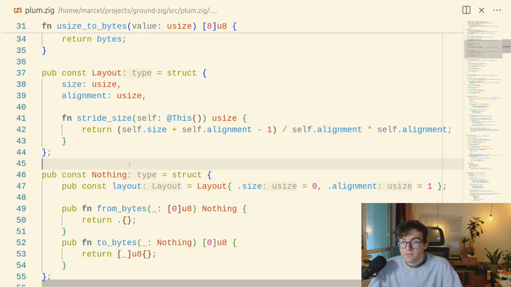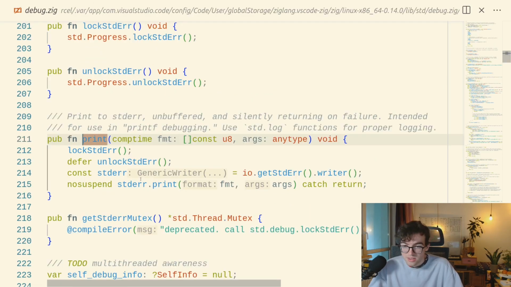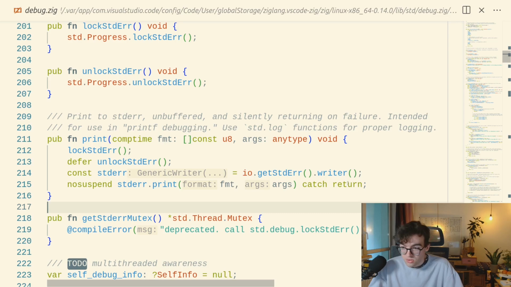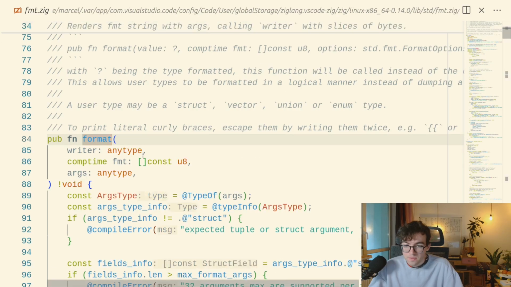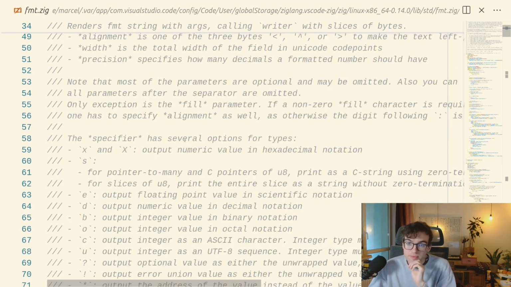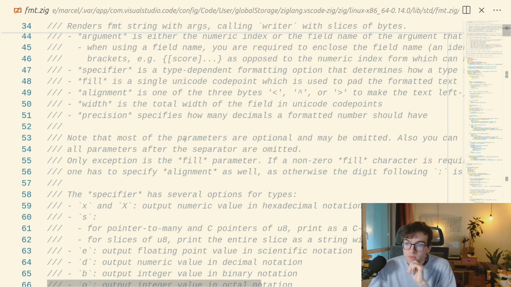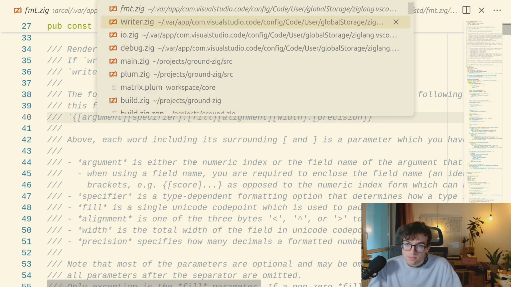Okay, and then the layout strings. Oh man, arcane strings. There was some sort of doc comment up here. Okay, so we can have placeholders of this format. The argument and specifier, okay, yeah, we don't need that. We just have a colon in there, right?